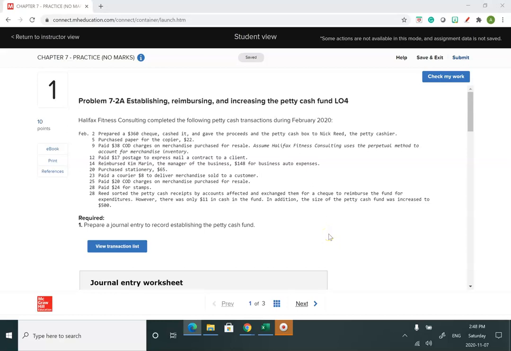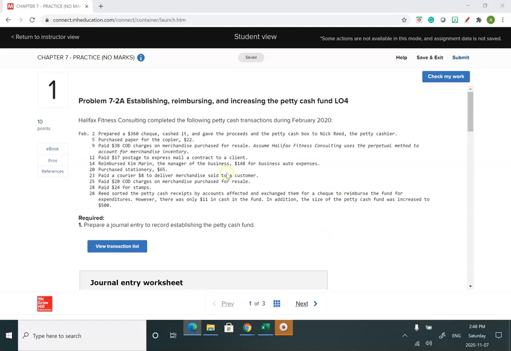The next part of our petty cash fund, after we do the journal entry to establish it, is to do a reconciliation. Most often companies will do this at the end of the month. So they'll go ahead and add up all of the receipts and put them into some sort of accounting system. Some will just put them all into Excel and add everything up and categorize them. Some will actually put them in individually into their accounting system and categorize them. And in our case, we're just going to put it into our learning management system to categorize them.